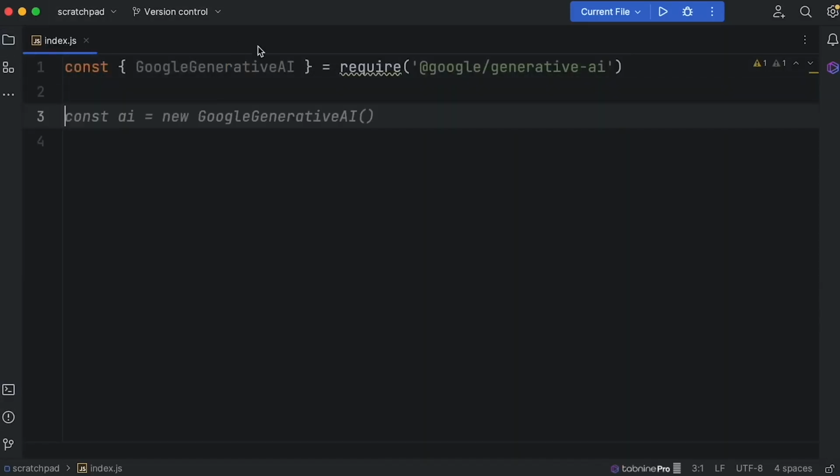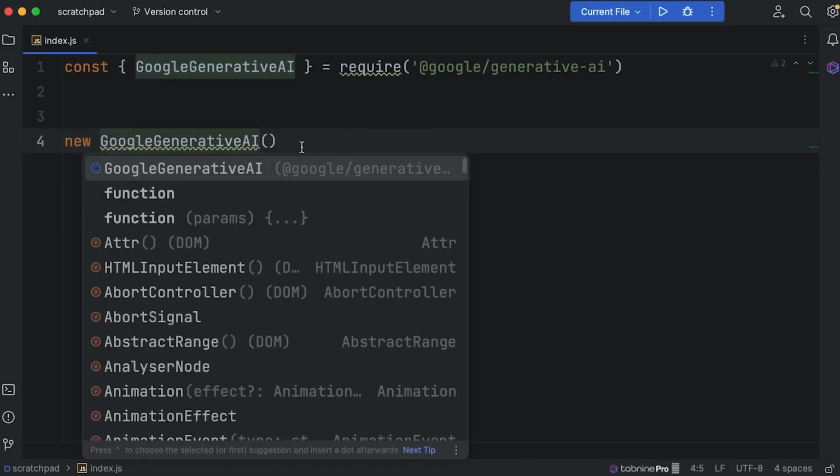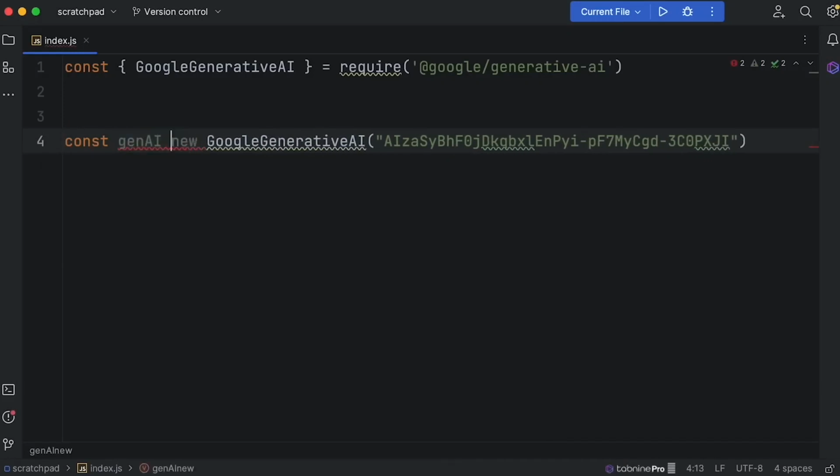So great, once you have that, we're going to get GoogleGenerativeAI. We're going to pass your API key into it, so that we can use GoogleGenerativeAI. For the purpose of this tutorial, I'm just going to pass in the API key like so. And now we have all of its methods and properties at our disposal. So let's save them as something. I'm going to save them as genAI. Great.